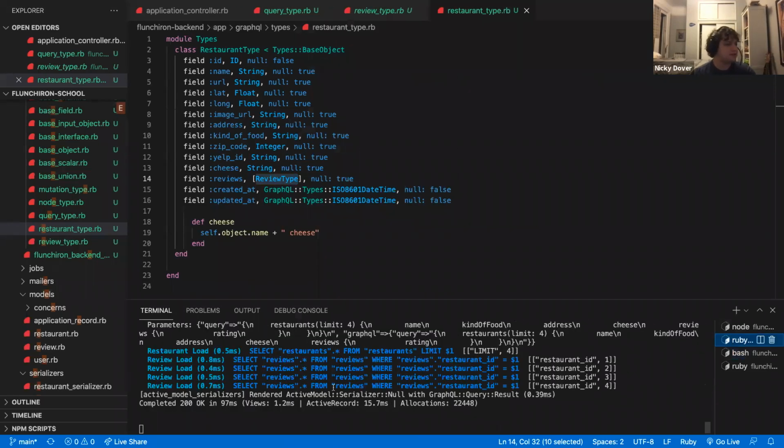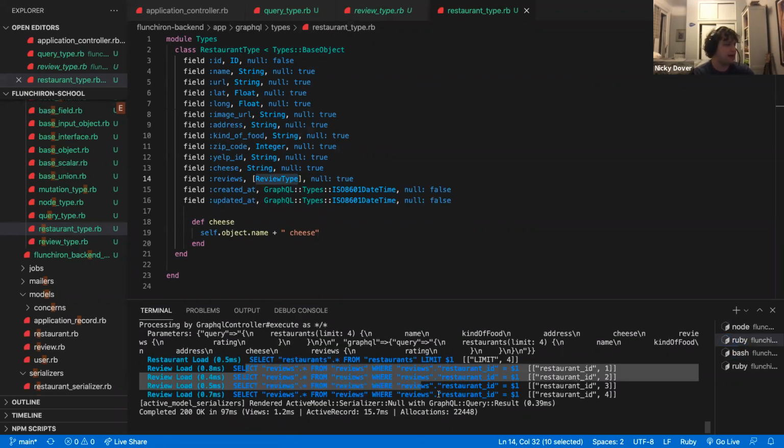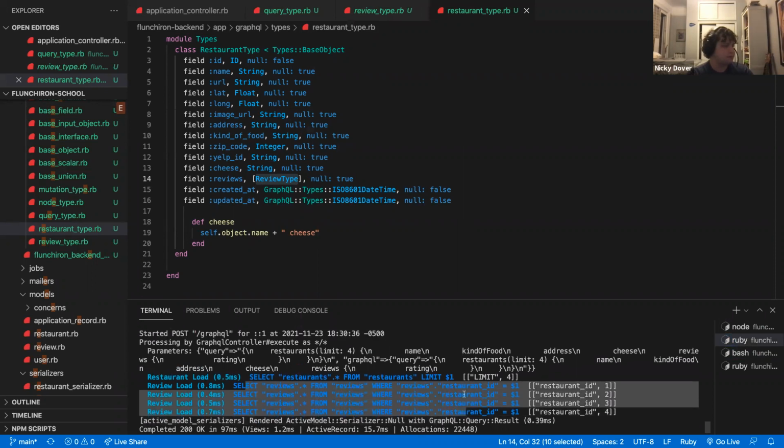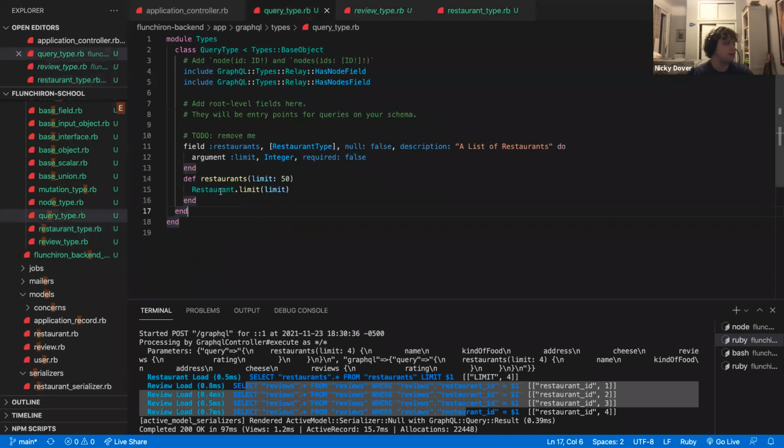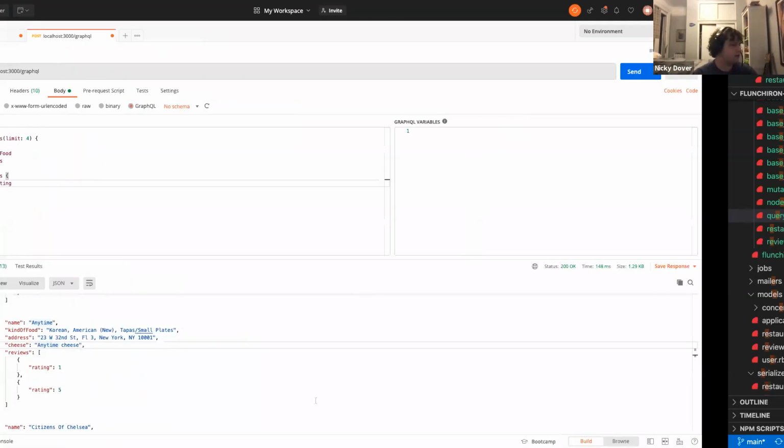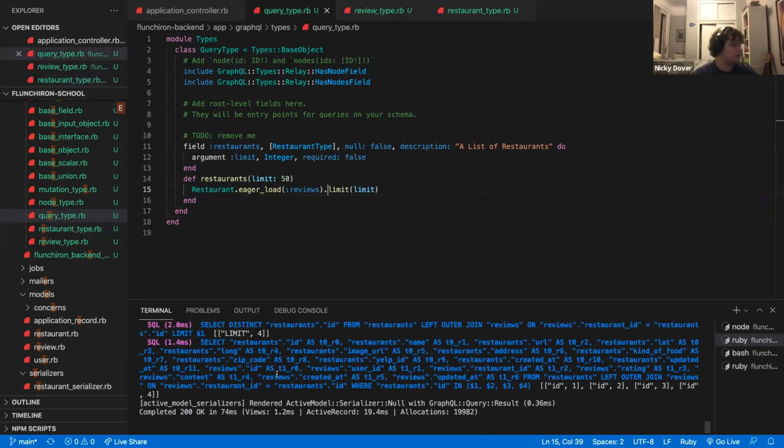This doesn't actually make my SQL query more efficient. You'll notice that it's grabbing this four different times. You're still going to be in charge of being like, hey, I think you can do eager load reviews. I think this might solve our problem a little bit. Cool. And now it's one big join.